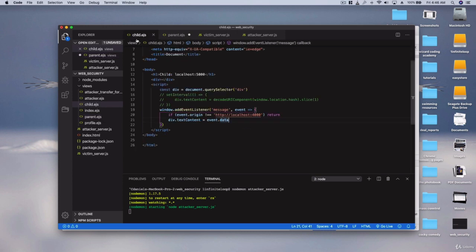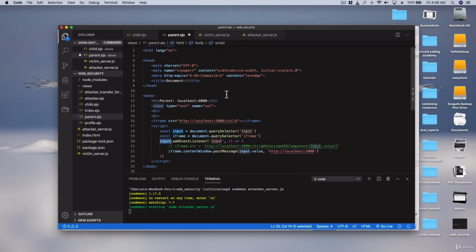And then remember, the child is using addEventListener, and they're listening to the postMessage. So anything that comes in through postMessage, and specifically from port 4000, they're going to say, yeah, that's acceptable, and that's where this website is going to be hosted. And then we're going to include with it the input.value, so we just send the value. At this point, we don't have to encodeURIComponent, because the browser is going to take care of sanitizing this for us, and we're going to say the only website that we want this to go to is port 5000.